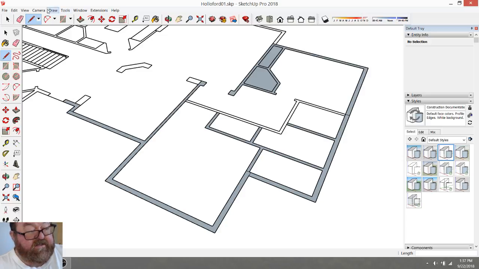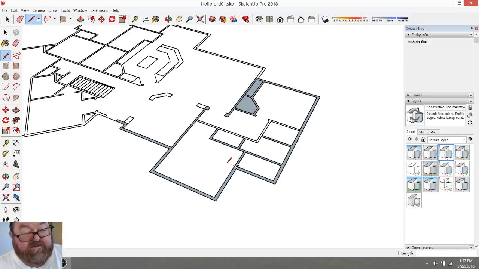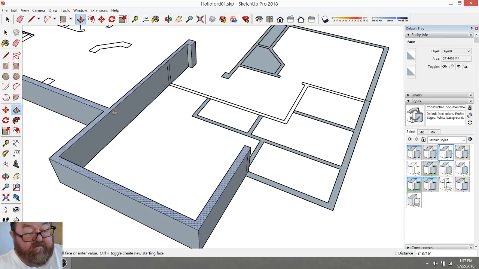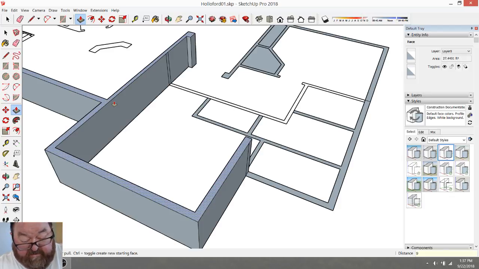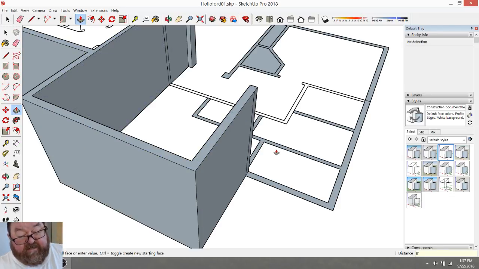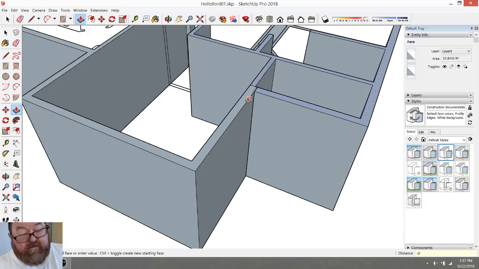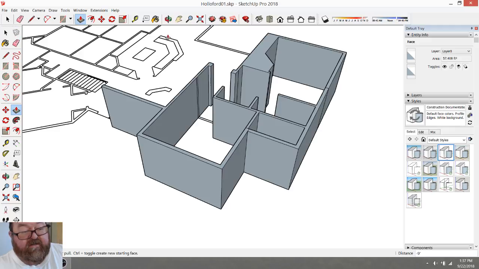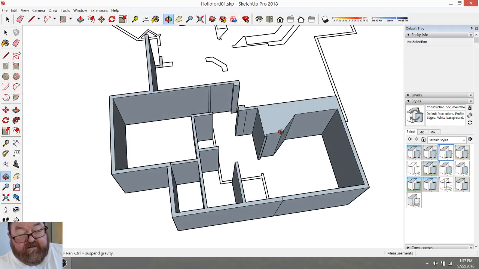But anyway, when you get to this point, when you get all your walls done and you get them all coplanar, you can just bring them up. You grab your push-pull tool and bring them up. If they're 9 feet, bring them up 9 feet, and then you can bring these up and bring that up. Now, ideally, you see what happened there?